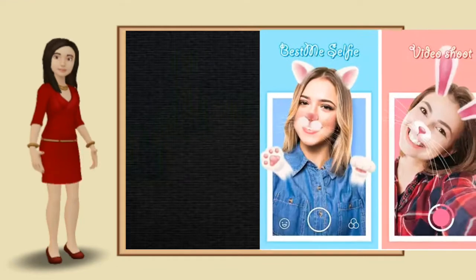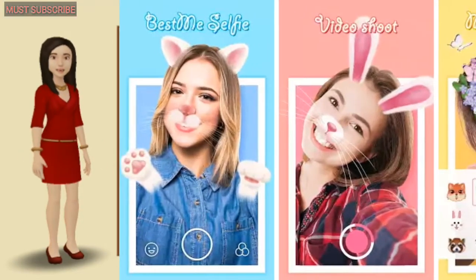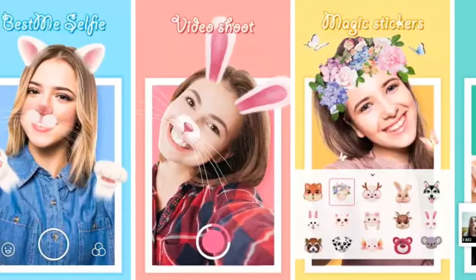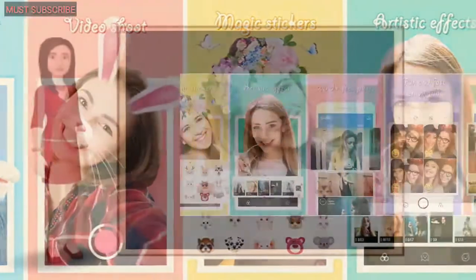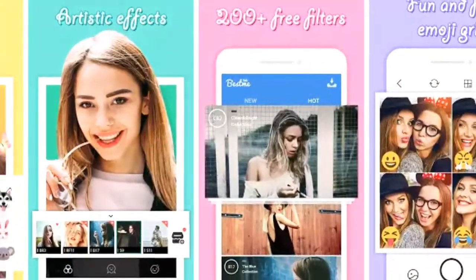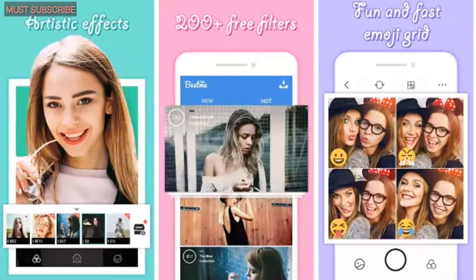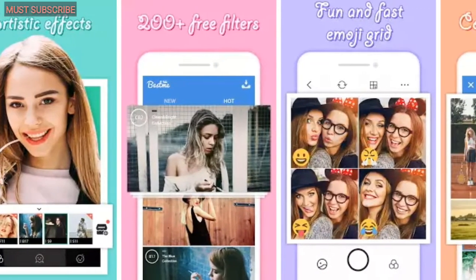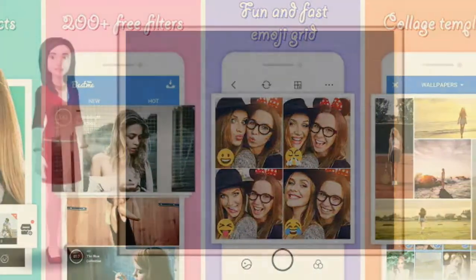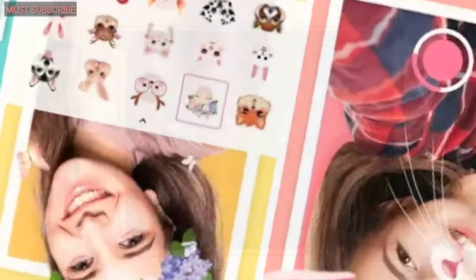Mirror real-time filter — strange and fantastic. Phyto grid real-time filter — stylish in fashion. Halo real-time filter — fun and special. Real-time collage — easy and time saving. Emoji grid photo — a new trend on Facebook. No crop for Instagram. Consider it with popular blur effect. Sticker designed for selfie, with original face recognition prank stickers and giddy stickers.